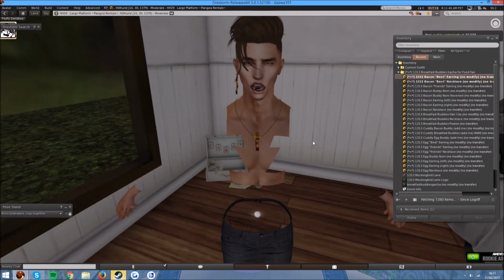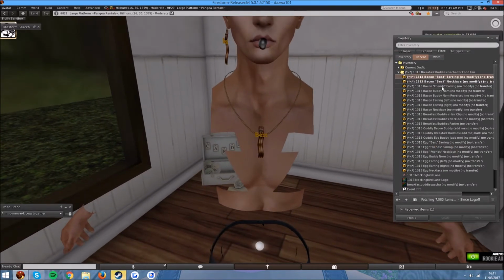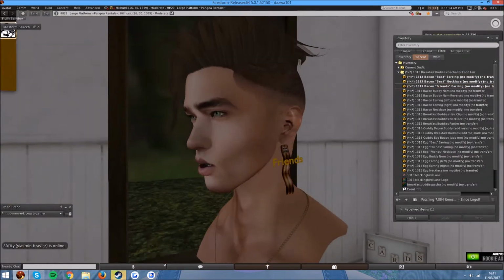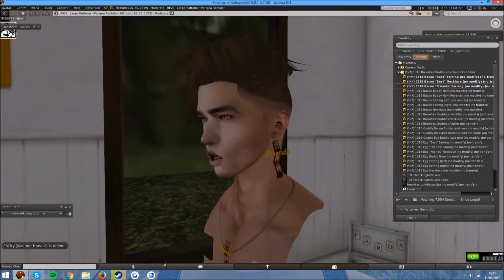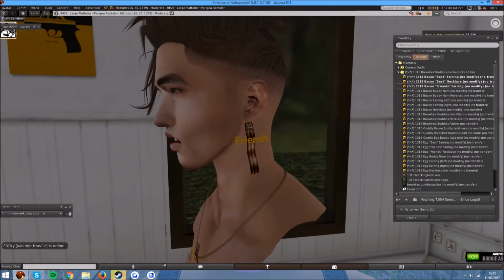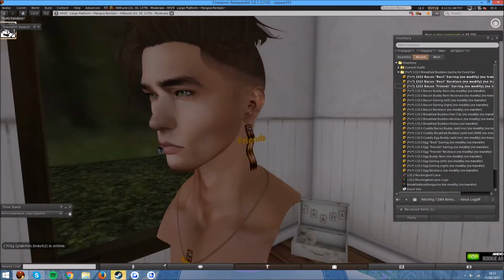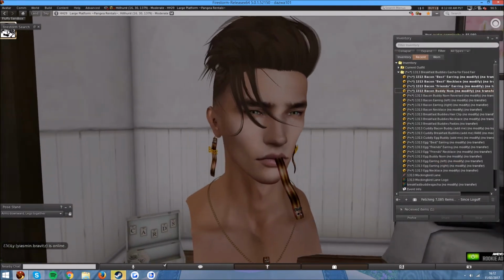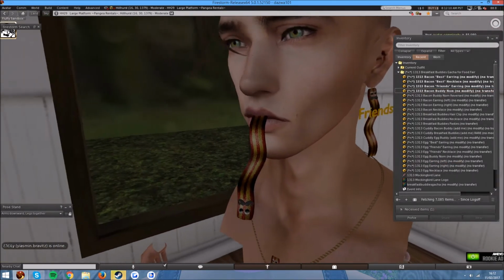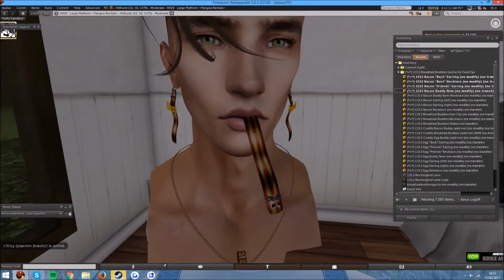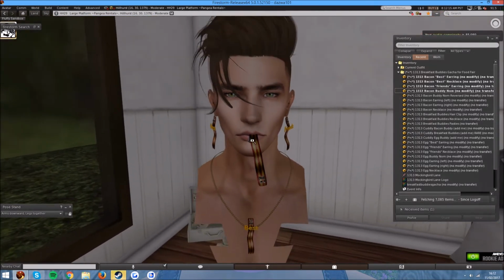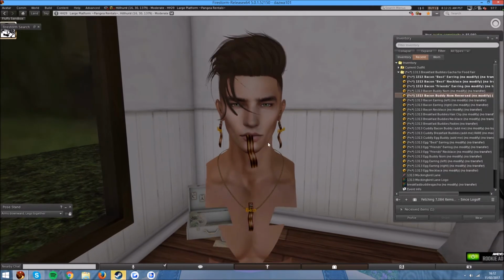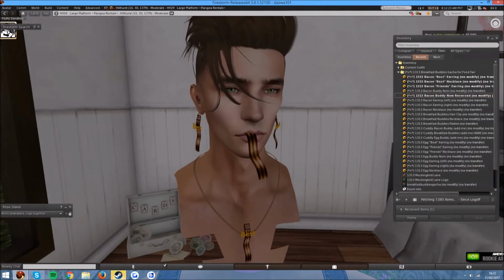Probably add the other one here, just so we get the whole theme going. So next up, we've got Friend's Earring. That goes in the other ear, so it basically means best friends, which is really cool. Quite cute, you could say. Okay, so next we've got Buddy Nom, which is bacon in mouth. That's really cool. Oh, it's got a little moustache and some eyes. I will detach that as I have got the Catwa bubblegum on here. Nom reversed, so I'm guessing the eyes will be, yep, the eyes are inside. Very, very cool.